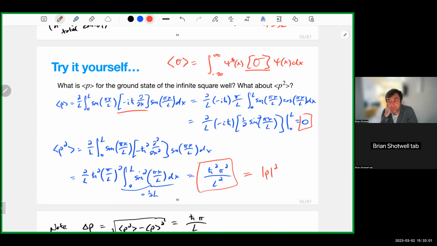So in other words, if you take the energy of the ground state of the particle in a box and turn that into a momentum, and then square it, well, then you'll get h bar times pi divided by L, and then you square it, and that's where this comes from. So actually, you don't even need to do all this math because there's a definite value for the absolute value of the momentum.